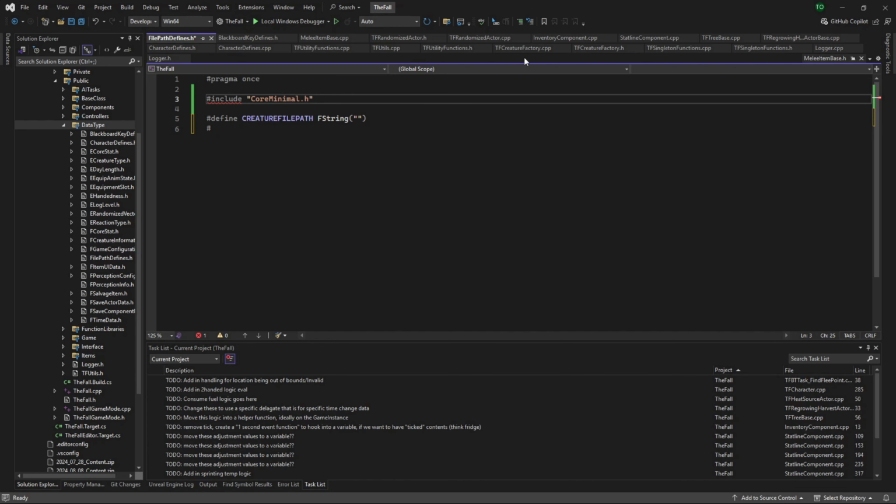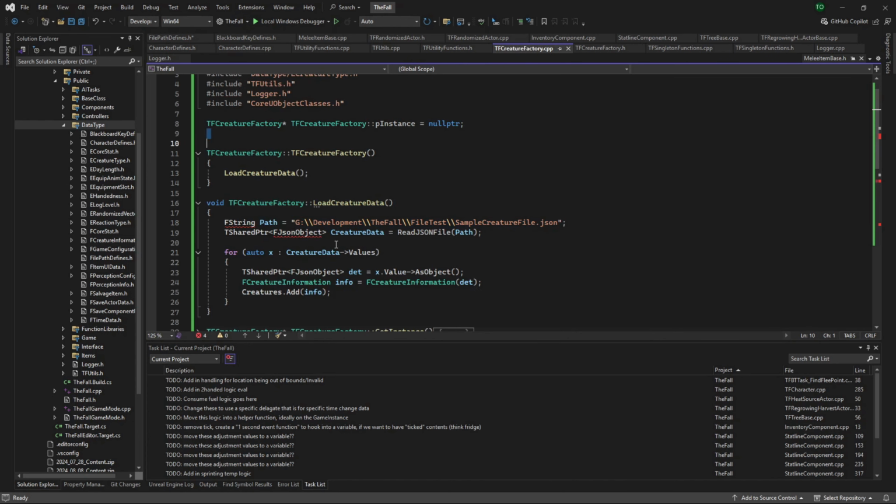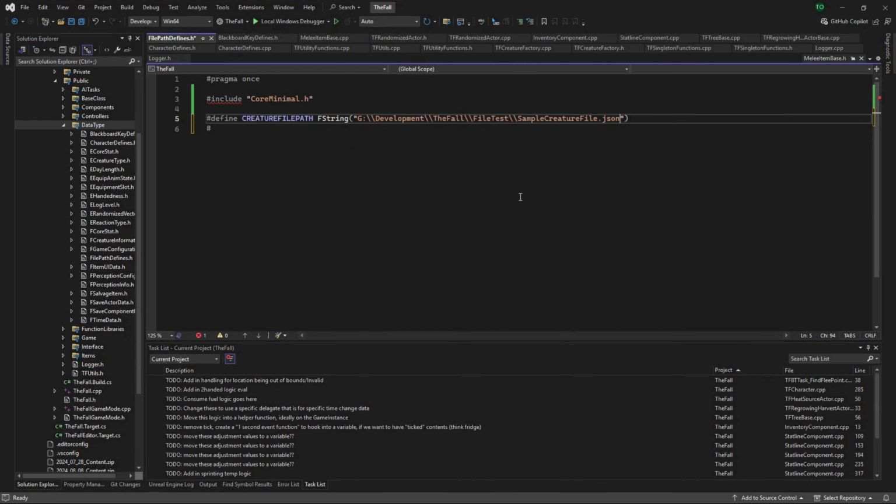And this is where I'm going to be going through, and I'm just going to creature factory, there it is, copy this. And this is part of the reason, is I don't want to have to go through and find 100 different places that I've used these preset file paths and have to update them when I go through to, say, do a build where it's like, okay, it is in the game folder /data, for example. So I want to be able to just come in here, do one place.